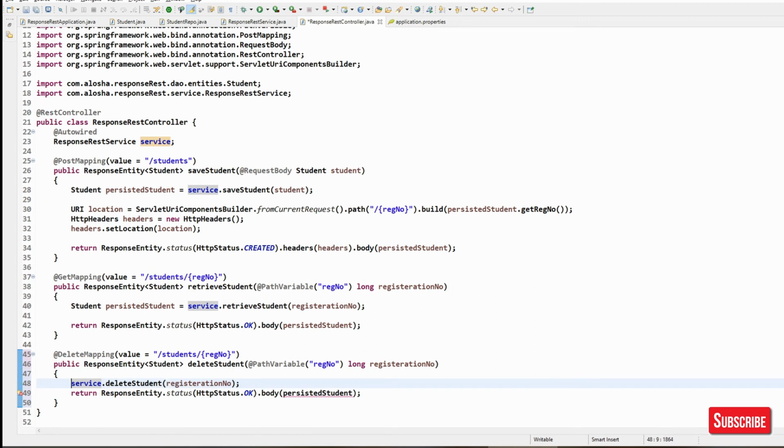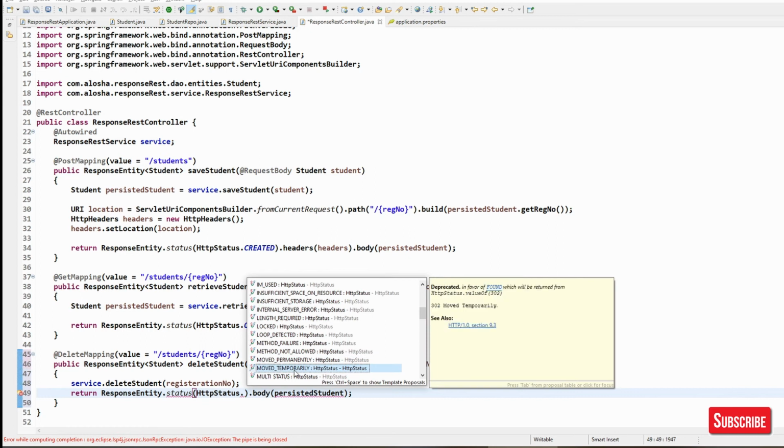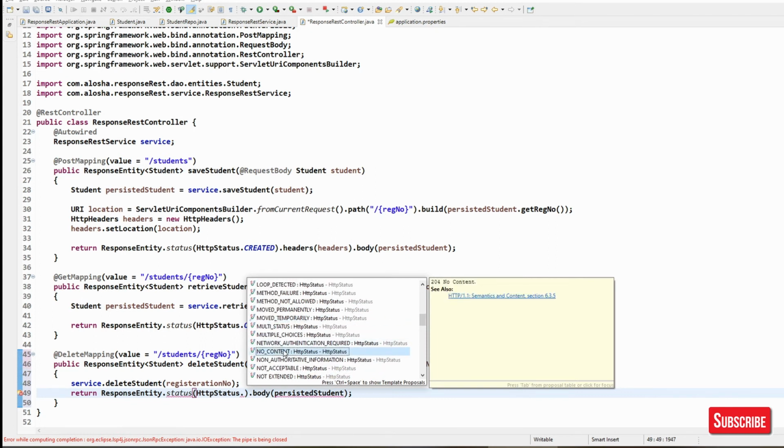Okay, and what we will do here is response entity status. So HTTP status moved permanently. No, this we don't need, no content.